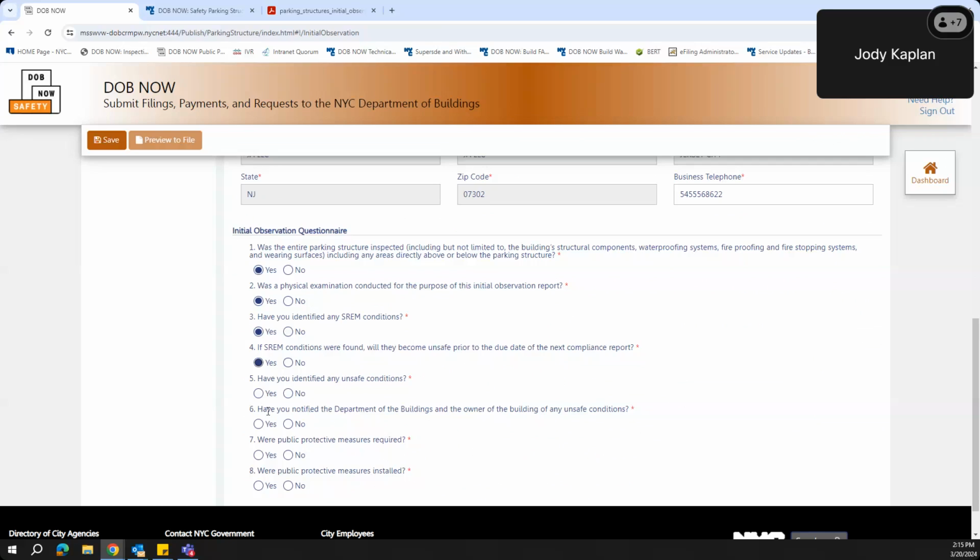If you have identified any unsafe conditions, you need to submit that notification to notify the department. And you do that through DOB Now Safety. You go back to the dashboard, and there is an option to be able to submit notifications. So you would do that in DOB Now Safety, but then you also are required to call 311 and report it.